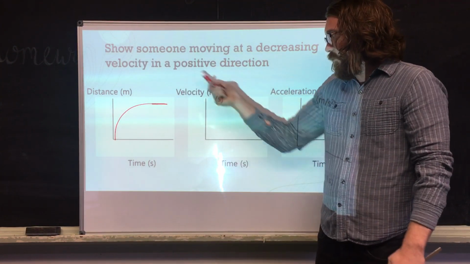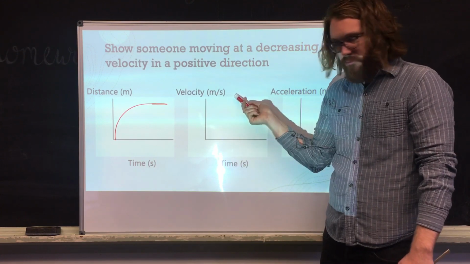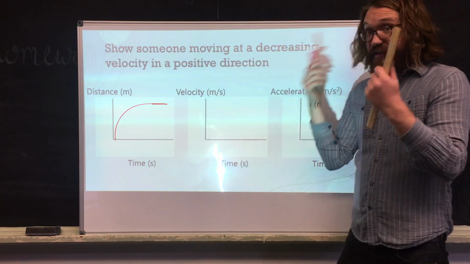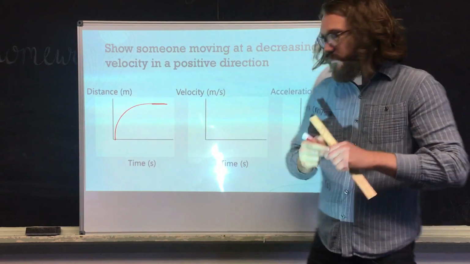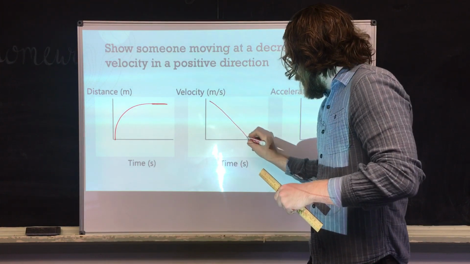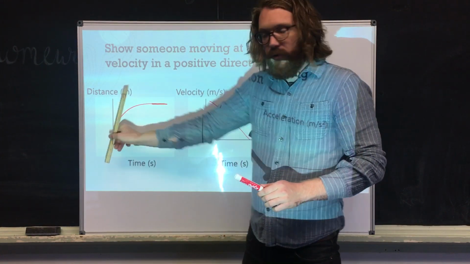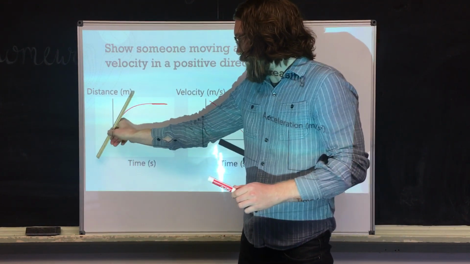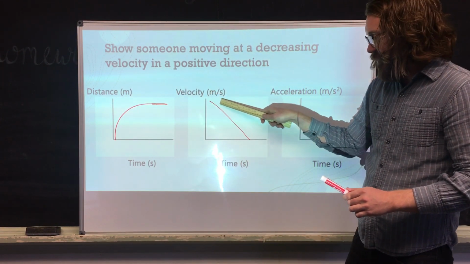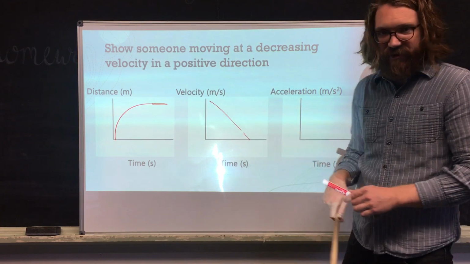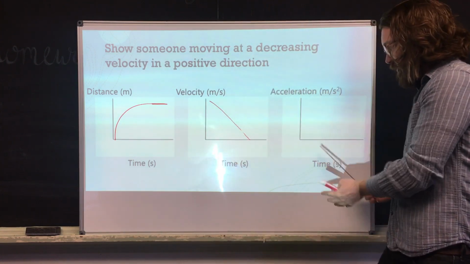Here on our velocity graph, we're in the positive direction, which means we're going to be on the positive side of the graph, right? We're going to be above 0, okay? And our velocity is decreasing, meaning we're going from 100 miles an hour to 0. So we start off fast, and we get down to slow, right? We started with a steep velocity, which is really fast, and our velocity goes flatter, flatter. Our velocity starts off positive and high and goes down and down until it gets to 0, right? Last step, the slope of a velocity graph is acceleration.